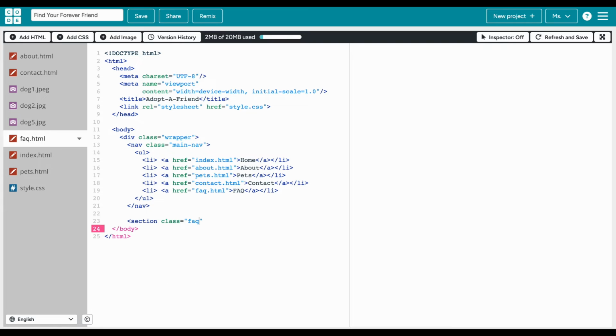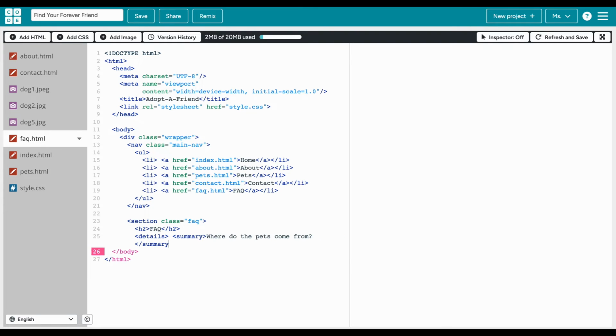So section class equals FAQ, and then close the tag, and then we'll give it the header FAQ, and then end the tag, and then let's give it the individual question. So details, and the summary will be the question. So summary, our question will be, where do the pets come from?